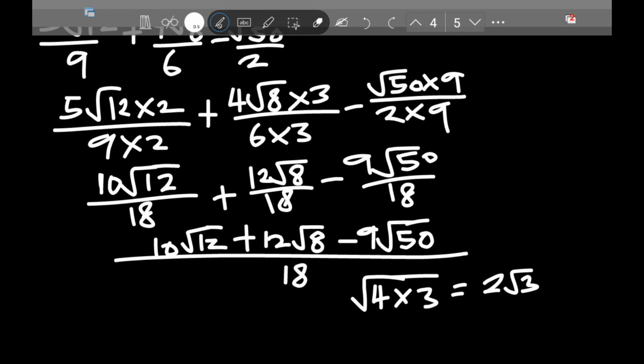Here is how I got this root 4 times 3. You want to see if that root 12 can be reduced, just as we reduce fractions. You want to look for two numbers. One will be a perfect square, the other will be a non-perfect square. So the two numbers are 4 and 3. And 4 times 3 is 12. We know that the value will not change. So this 4 is a perfect square, while 3 is not a perfect square. So that is why you can use the two numbers.